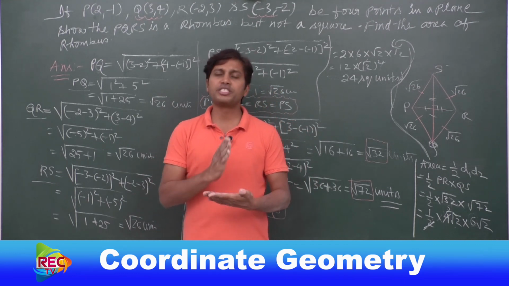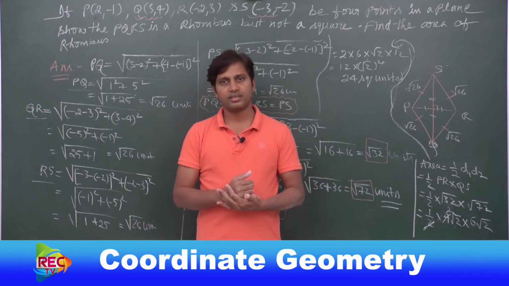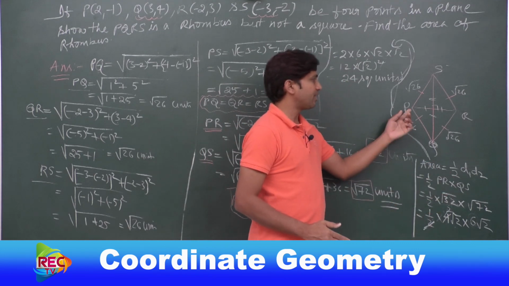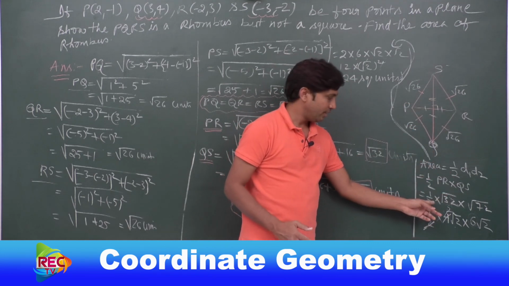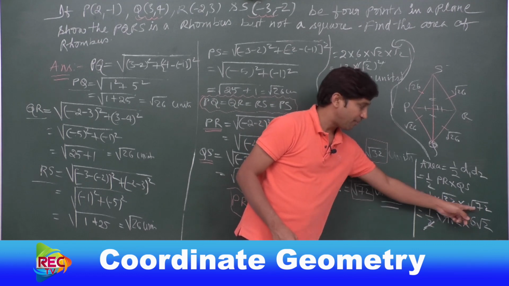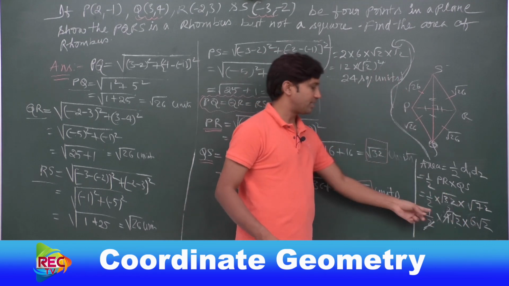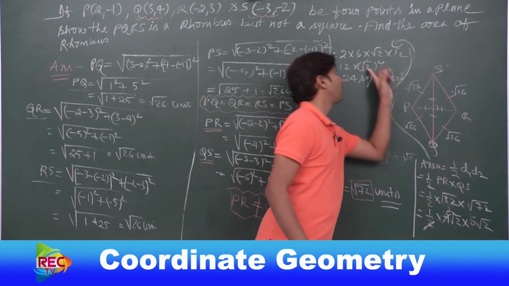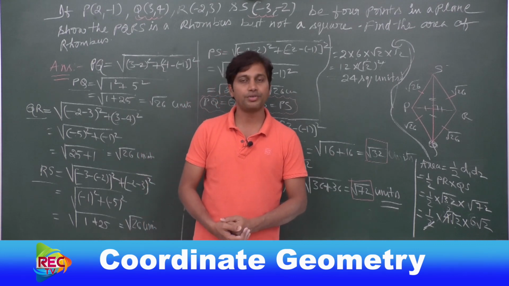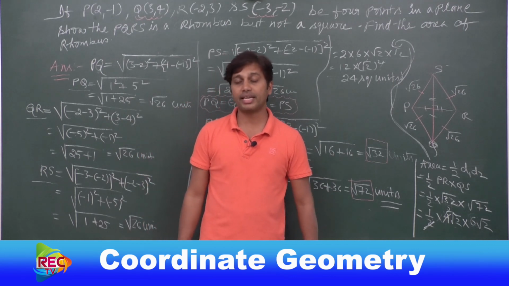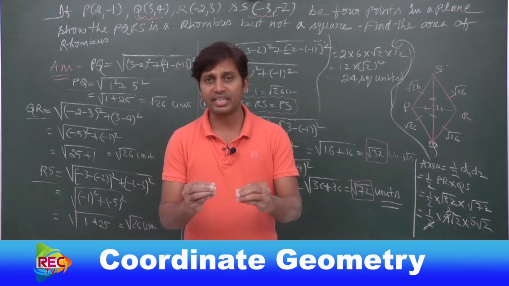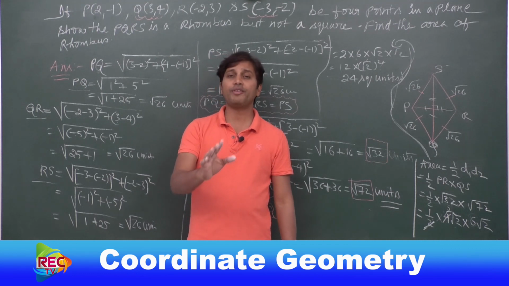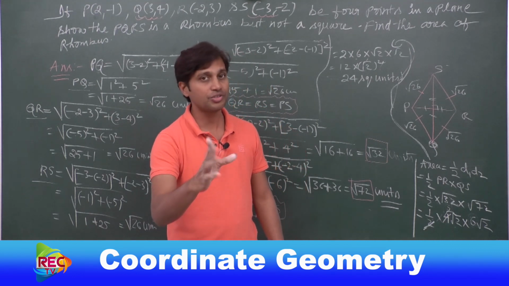The area of the rhombus depends upon the lengths of its diagonals. So if the lengths of the diagonals are d1 and d2, then the area is half into d1 d2, where here the diagonals are PR and QS. Then we put down the values and simplified these surds into mixed surd format, and we cancelled 4 by 2, and obtained 2, 6, root 2, root 2, and simplified to get 24 square units as the answer. I am telling you once again, so many times I am repeating, that plane geometric applications are very important for solving all the problems from coordinate geometry; otherwise you can't solve them.